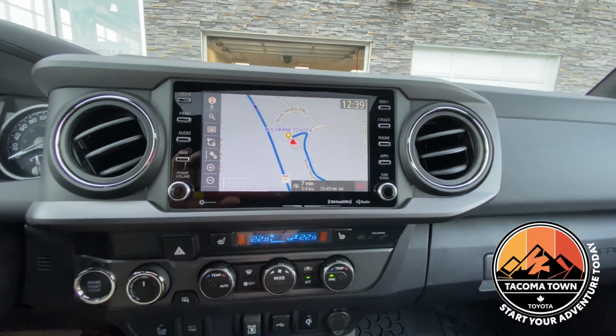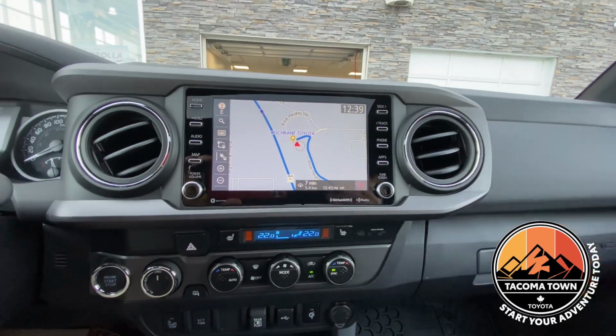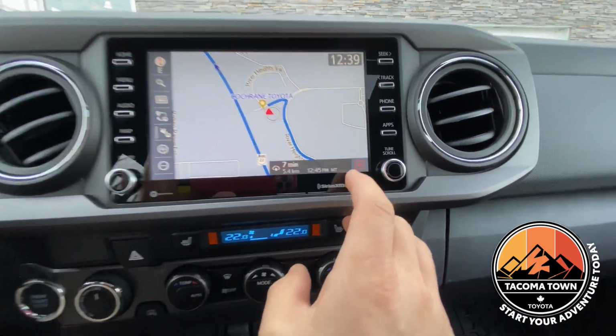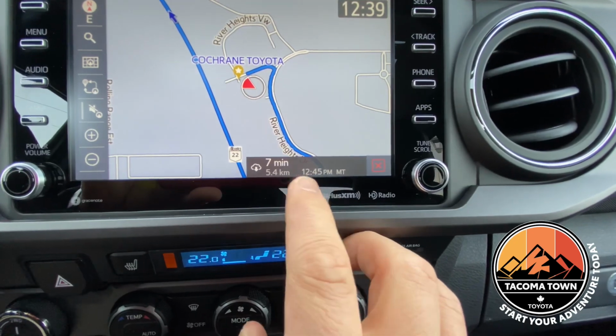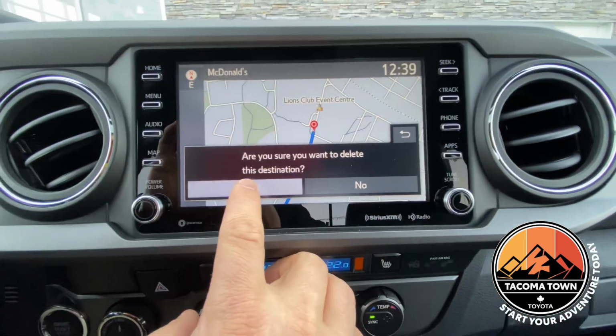One of the things I always used to hate about navigation systems is once you see the golden arches and you're done, all you hear is the voice command talking. That made that really easy. I click the button right there. If you look right here, you can see estimated time of arrival, so you can see the total. If someone calls you and asks how long you're going to be, the estimated time of arrival is right there, and how far away you are. I can just hit this button right here, get rid of it, and it's gone.